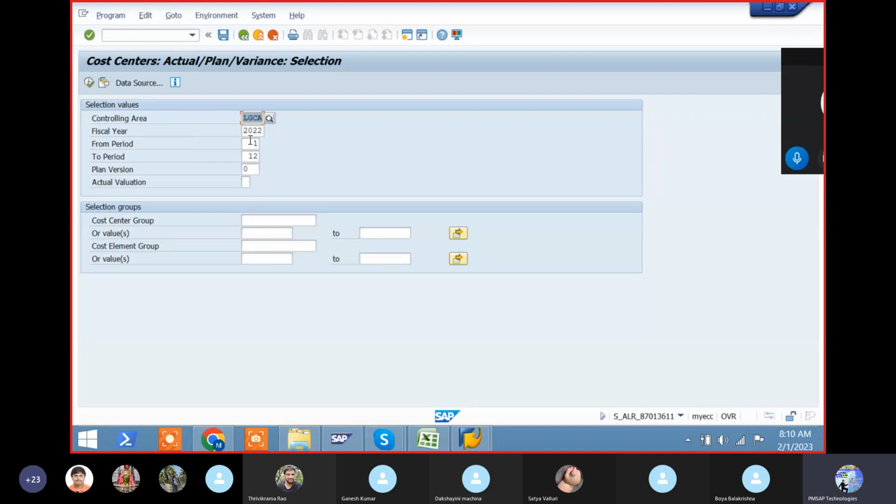Controlling area LGCA, fiscal year 2022, from period 1 to period 12, version 0. Cost center BNG2. Execute.